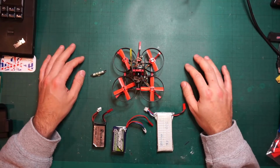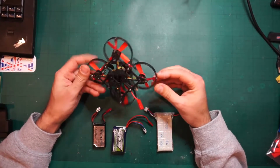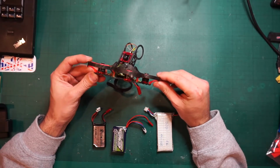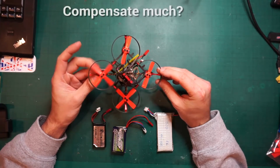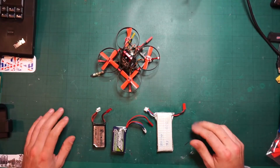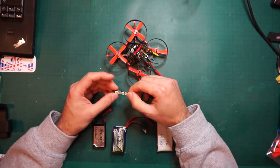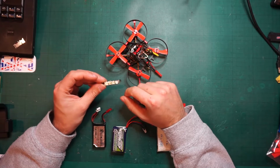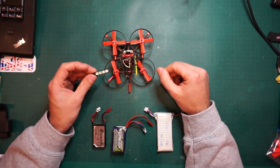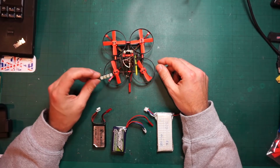So here we are back, and I was quite impressed at how well this performed, considering it's a little micro quad that has some super tiny brushless motors and ESCs. But I did manage to find some issues with it. First of all, and kind of important, is the LEDs in the back. Unfortunately it doesn't seem that the flight controller has enough power to supply everything. It has OSD and LED and buzzer and everything else.